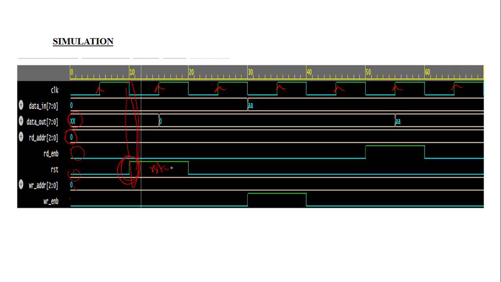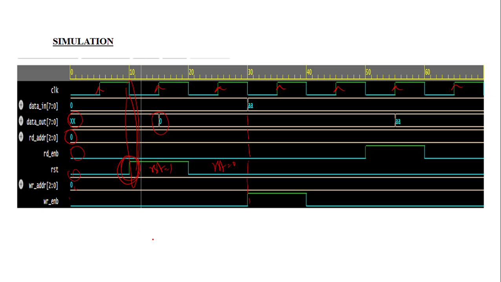So here we can reset will be 1. So next what will happen? Whenever the reset value is going to be 1, then your data is going to be 0. Okay. So next negate of clock, again your data is going to be 0. So your reset value is going to be 0. So next what will happen? So you are going to write for next negate of clock. See here at this particular point.